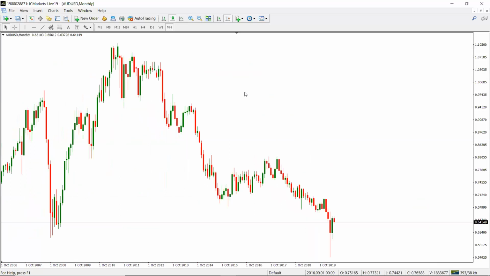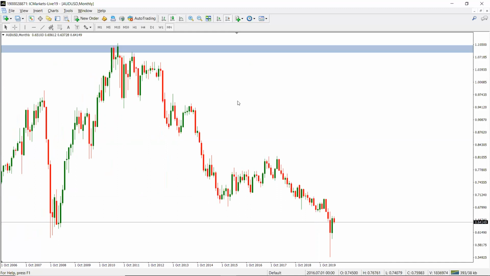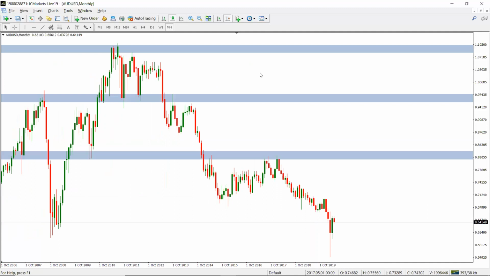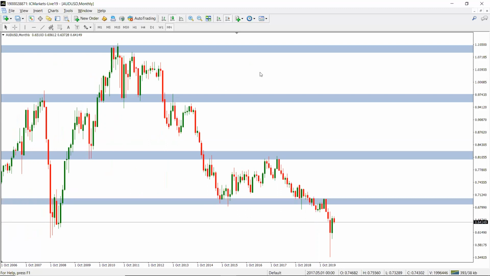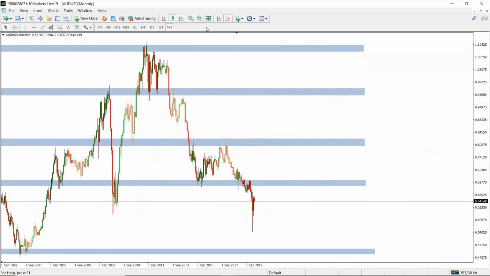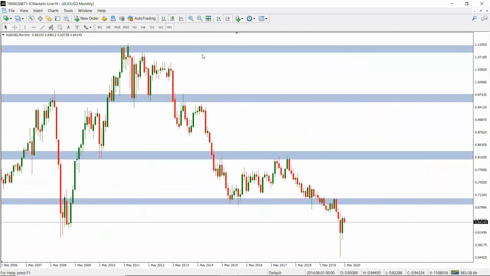So the first thing we want to do is simplify the charts and zone the charts out so that we could get precise information on what's going on. So the first thing we do is get the upper zone. After getting the upper zone, we get the upper mid-range zone, then the mid-range zone, then the lower mid-range zone, and the lower zone. So these are all those zones that we were talking about.